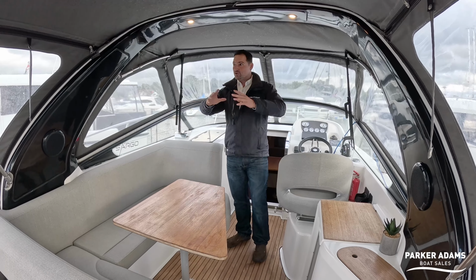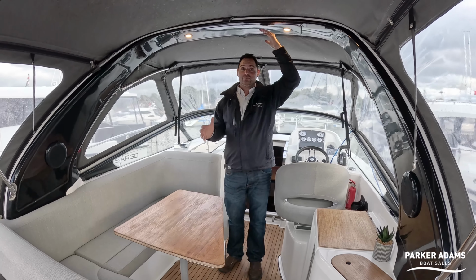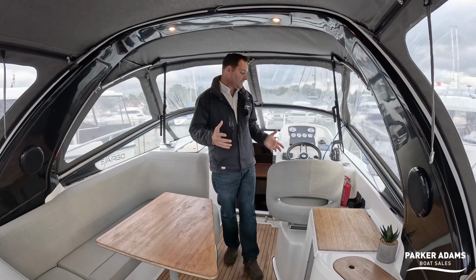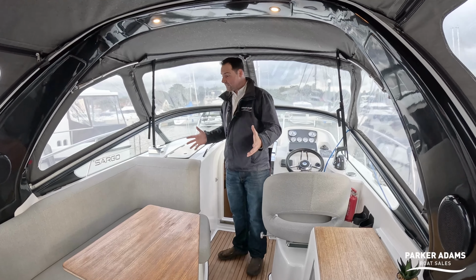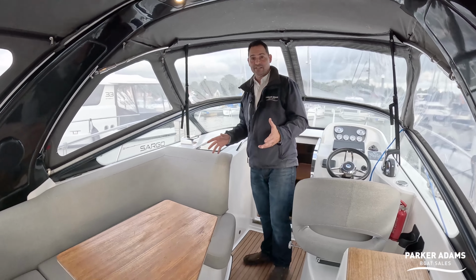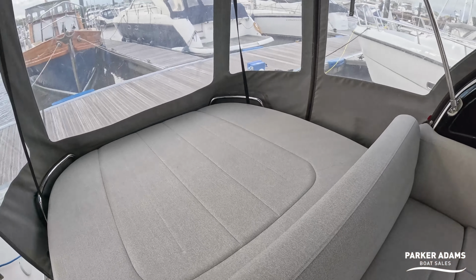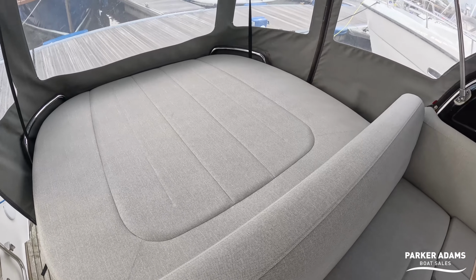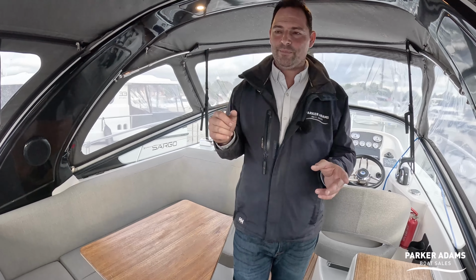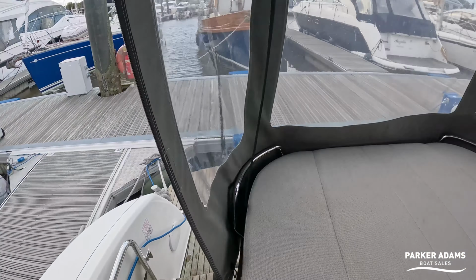The feeling in this for a 29-foot boat actually is very, very good. You've got a good amount of height here to the radar arch. The covers are presented in nice condition, and in terms of space, you've got really good space around here. You've easily got enough space for 6 people sitting around the table. And you've also got an excellent sun pad cushion at the back. Now that sun pad is not only practical because it can be used as a sun pad, but if you go back off the boat a second, I'll show you a little hidden feature that's underneath that sun pad.